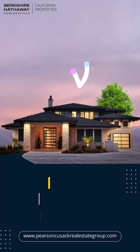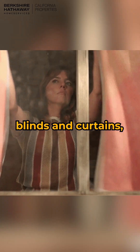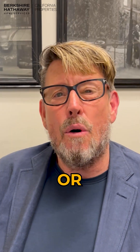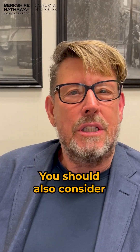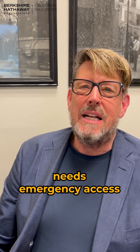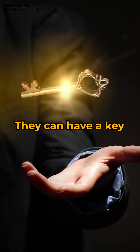Last but not least, number nine: close the blinds and the curtains. If you close those blinds and curtains, other people can't look in and see that there's no activity or make note of where the valuables are for a quick break-in. Keep those windows and curtains shut. You should also consider hiding a key just in case someone you know needs emergency access — they can have a key waiting for them.